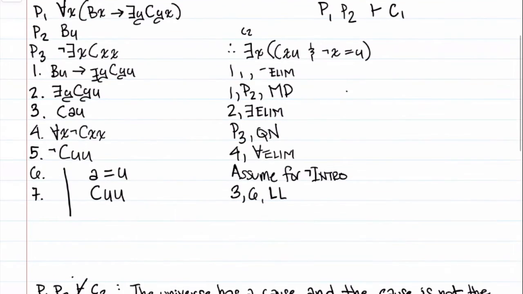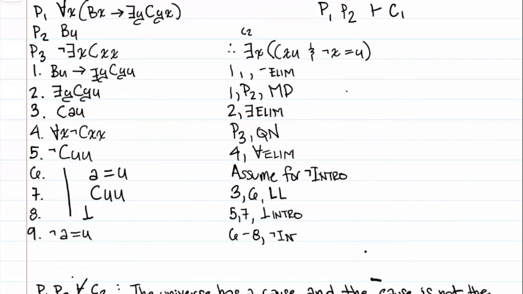All right. Now we have a contradiction, though. Premise 5 says that the universe is not the cause of itself. But premise 7 says that it is. That's a contradiction. So from 5 and 7, we can infer that a contradiction follows from our assumption here. And since no contradiction can be true, we can go ahead and infer that whatever brought about this contradiction isn't true. We got this from 6 through 8, negation introduction.